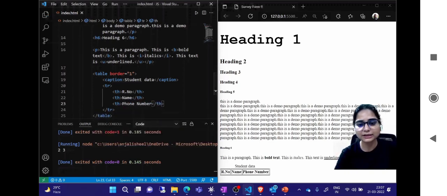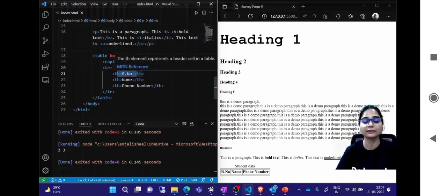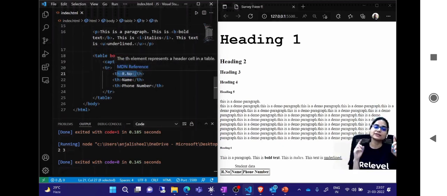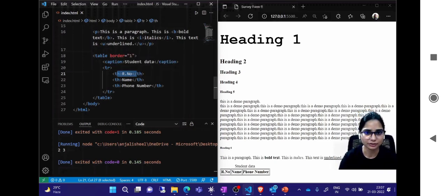If I save, now you can see it is coming bold. If you write it like this, that is the correct hierarchy, because in this table row it is adding headers. Earlier we were just taking one header and then adding cells to it, so it was not displaying correctly. The reason I have shown you both ways is so that you know the difference of adding the tags and in which order.